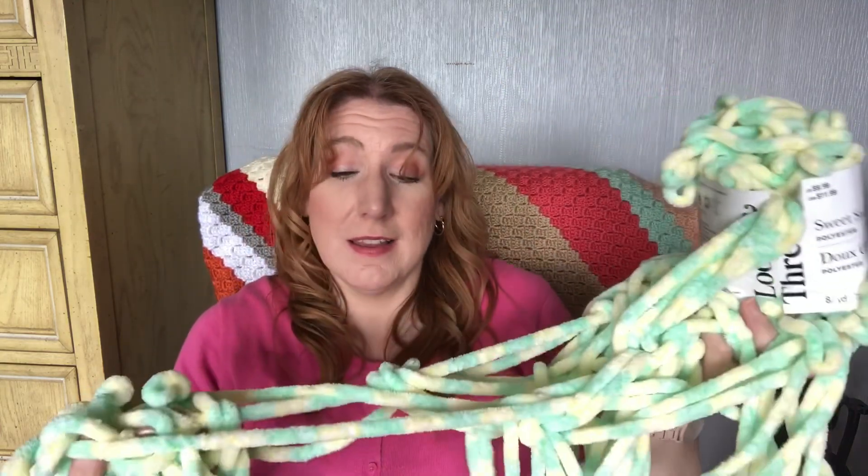Maybe next time I see you guys I'll show you an amigurumi snake or something else made out of this - it's so soft, it's chenille yarn. It's been a while since I've made anything out of chenille yarns - I've been using acrylic yarns a lot. But I think a seagull would look really cute in chenille yarn - I just don't have enough white, otherwise I totally would have made another Scraps the Seagull in chenille. And all these loaf cats I'm seeing - I might need to be making some more loaf cats. I used a pattern by False Bubbles. A green and yellow cat, or maybe the pink and purple - that might be a cute kitty cat. We'll see what happens.